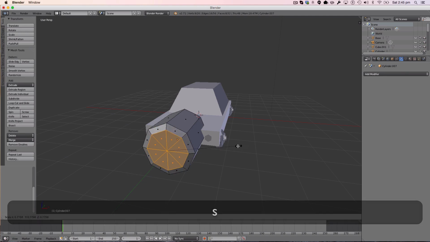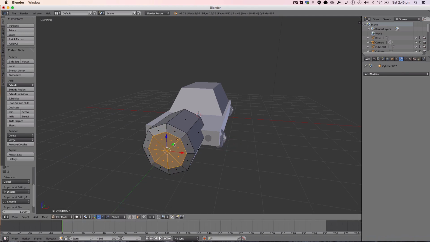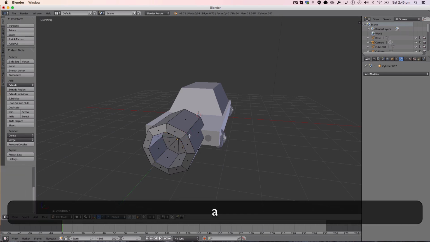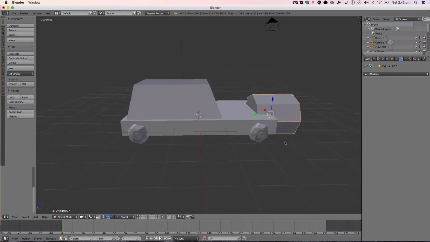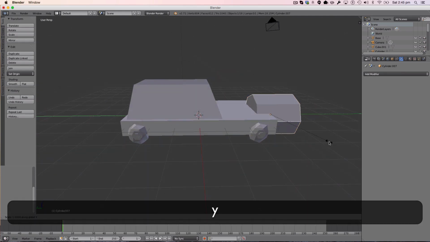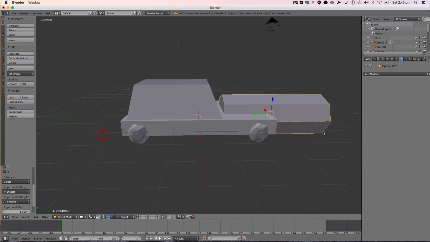And we're just going to scale those down and hit E on our keyboard, and we're just going to pull it in like so, and that is looking terrific. Just going to pull it, stretch it out like that and scale that down. Bring it down like that.